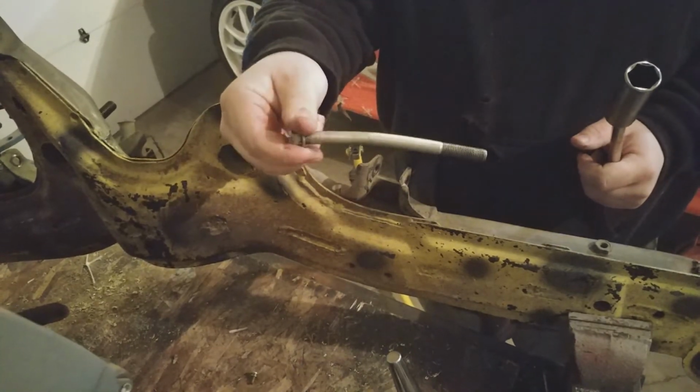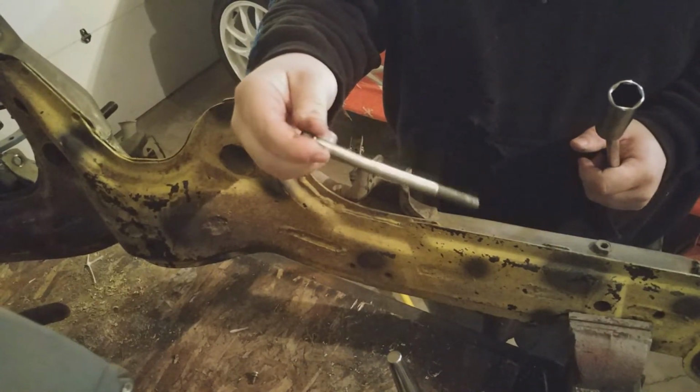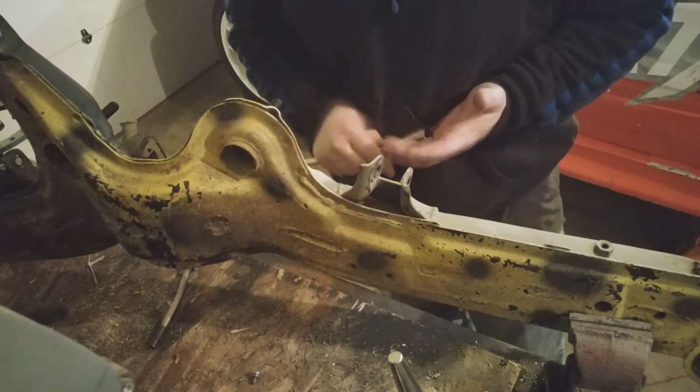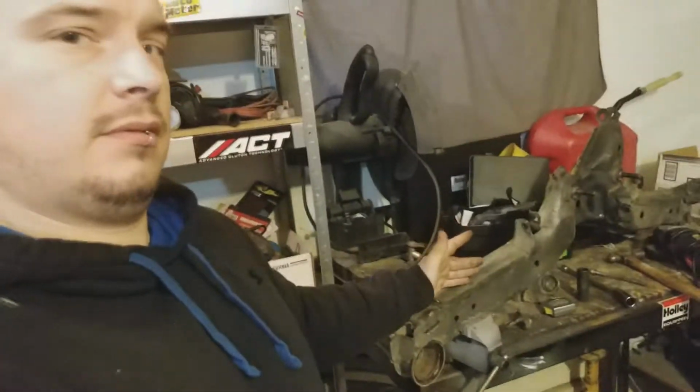Not going to be as easy as I thought. After some hammering and beating, it's good enough for who it's for, really. It's pretty close to where it's supposed to be. It's not great, but with as much like adjustable things as I have in the back of the car, this shouldn't be a problem. It's not perfectly square, but you know what?